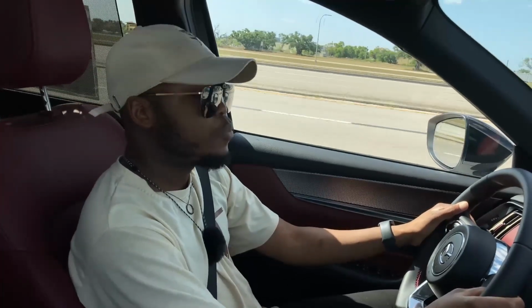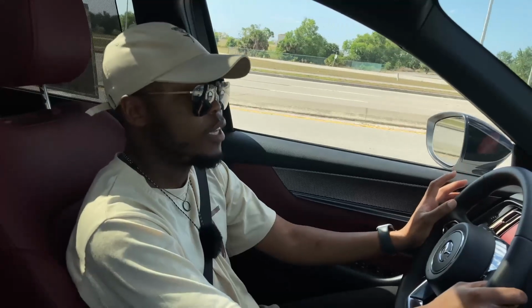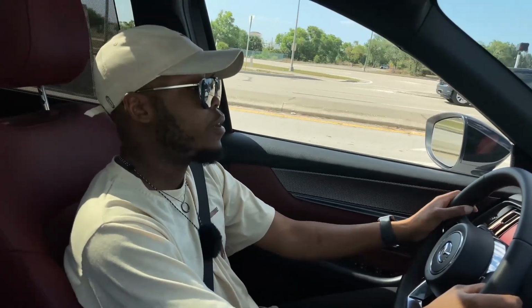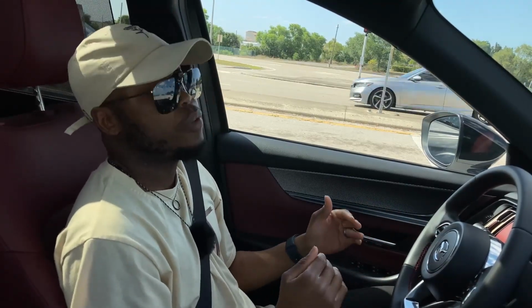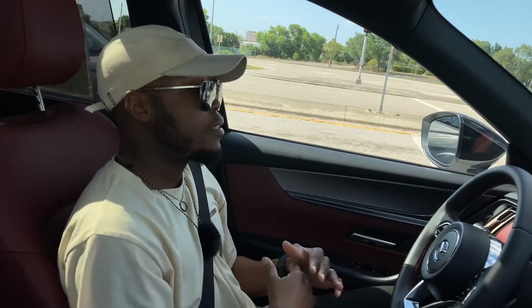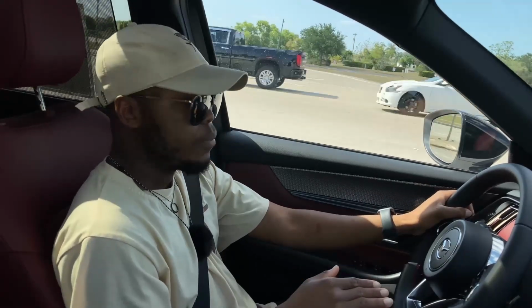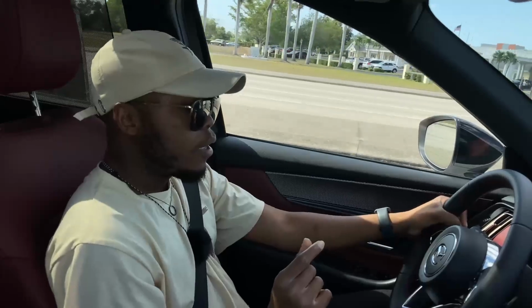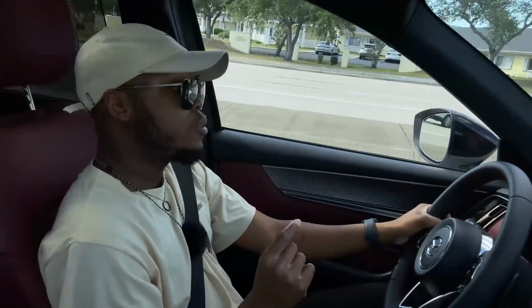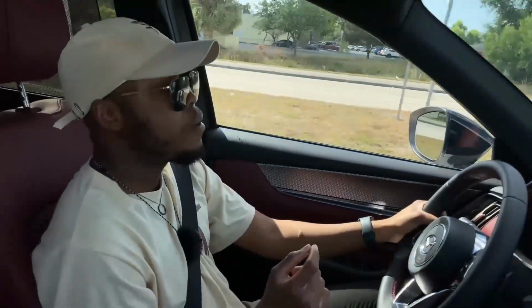But most people don't. A lot of people, especially if they're shopping brands like BMW, Mercedes, are going to want something that feels buttery smooth. Now, BMW has the perfect balance between buttery smooth and very sporty. Mazda's got the sporty part down. I think they need to do a little bit better when it comes to smoothness. It's smooth. Again, not saying it's not smooth. It is very smooth. But it's just a level of subtlety that BMW has a little bit over this. Well, not a little bit, quite a bit over this.